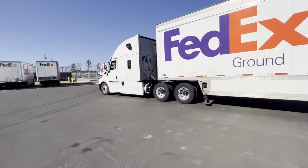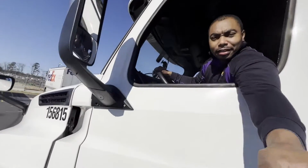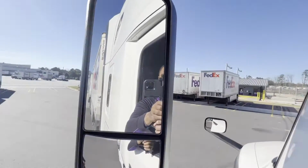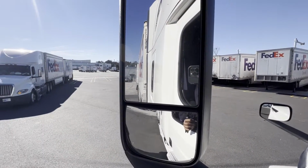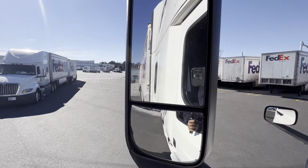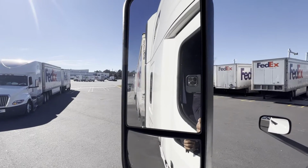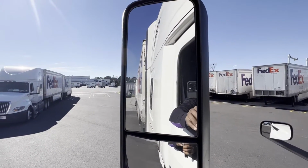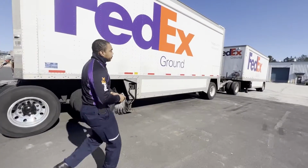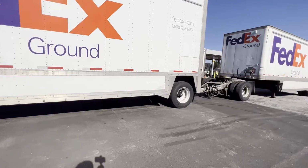So you can see it from this angle. Let me show you something in the mirror. This is what you need to see. You need to see the shadow of that second trailer at all times. Line up the first one with the second one. Yep. Show you so you can see the second one. Yep, see the second one there. Then you just line it up, then you're good. And it looks like we still can go back some more.